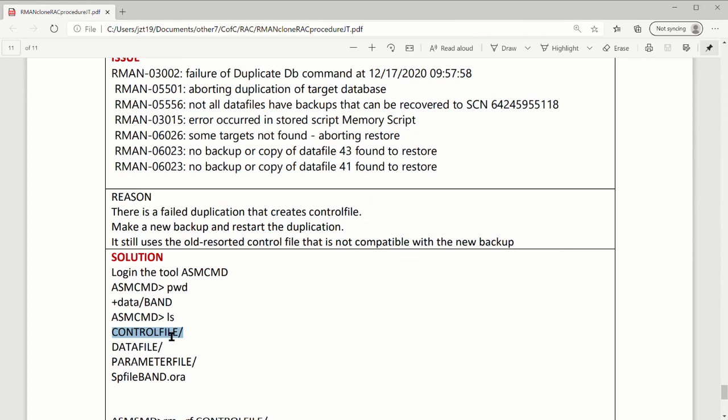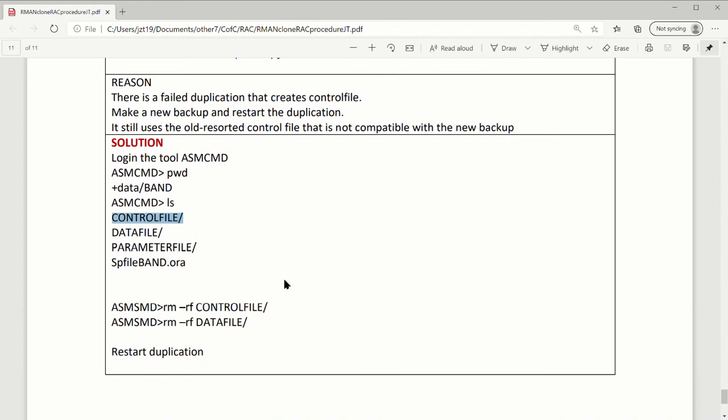The control file inside is looking for something old, but the new backup is not consistent with it. We're just guessing. So what we did is we removed the control file, removed the data file directory, and restarted it. It succeeded. So this is the solution. So far in this job we ran into 3 issues, and we were able to find a solution for each.